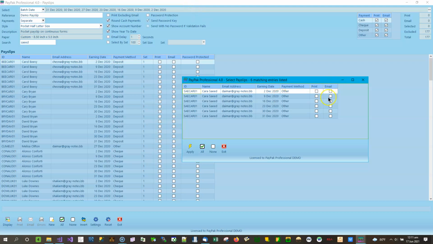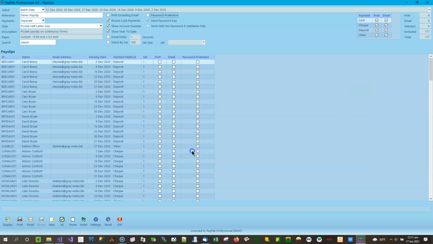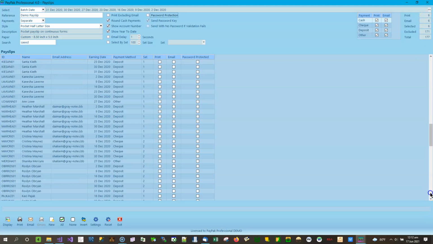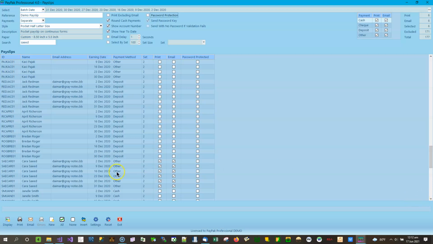So I could now come here, and if I wanted to print or email her payslips, I could just say all, apply that, and we have 6 selected for printing, 6 selected for emails. There she is. And I can now print her payslips for those past periods. Print or email. Very, very easy.